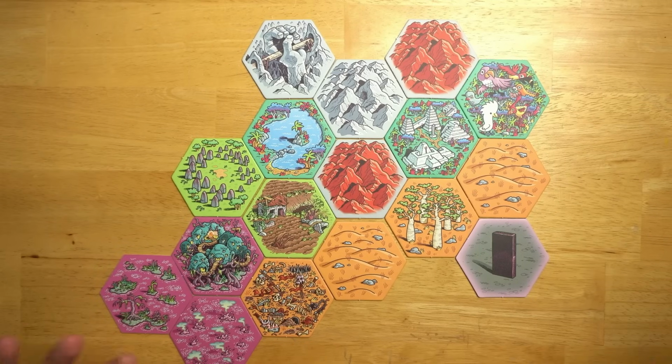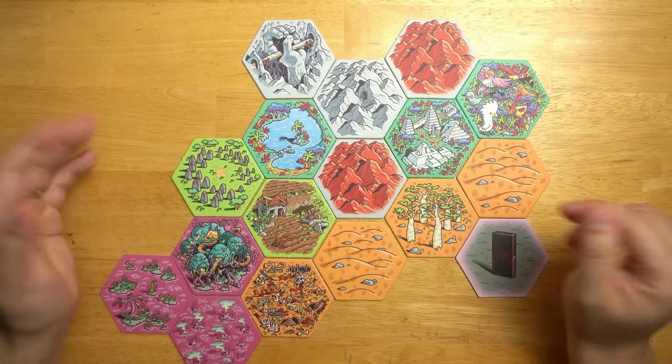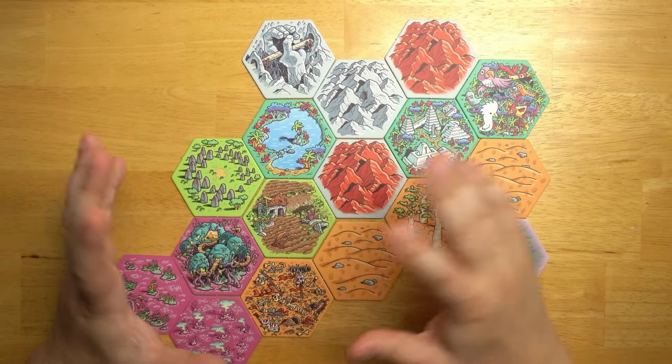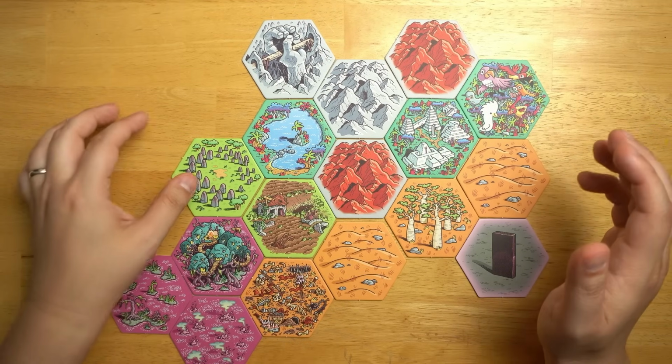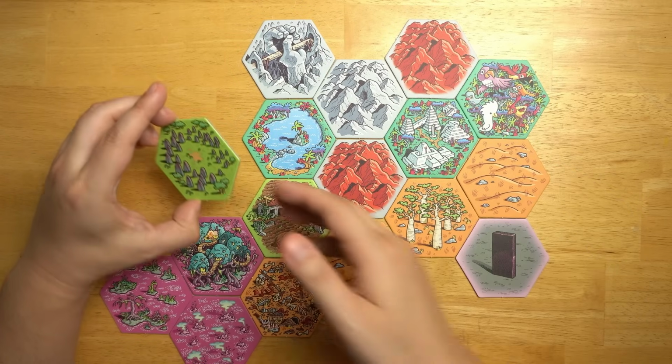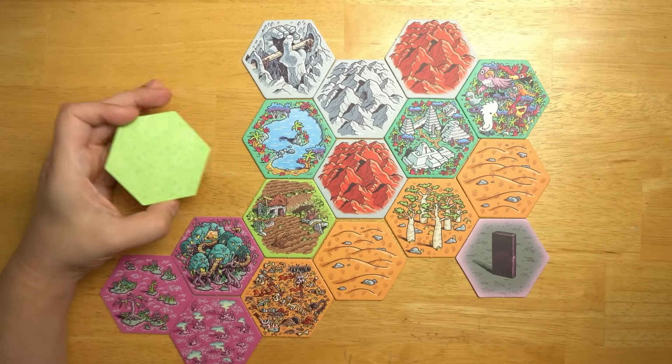So here's a quick little hex crawl that I just threw together in about 1 minute just by putting some stuff next to each other. You can see that there's tons of variety that's possible here. One cool thing is that all of the hexes are double-sided. So we just have all of these standing stones here, and it's just normal grass on the other side.